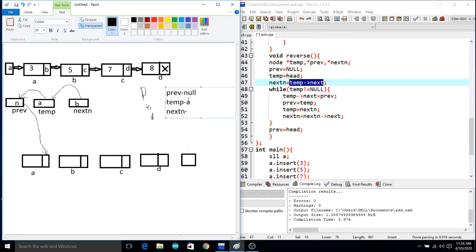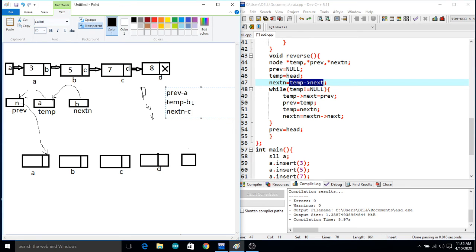Temp is A. Next N is B. Now what I am going to do, every time when the loop happens, I am adding that N inside the next. So the A of next is N, and that null vanishes from here, and here comes A, here comes B, and here comes C.